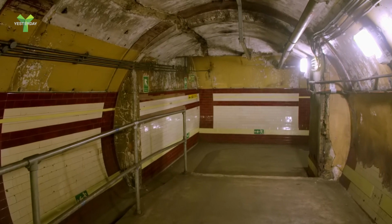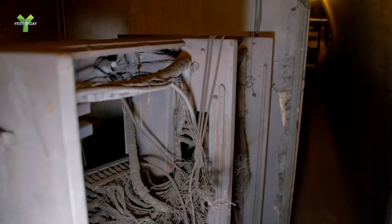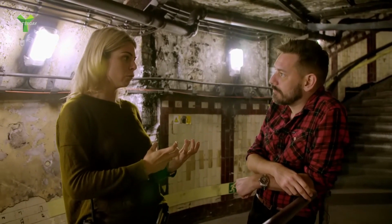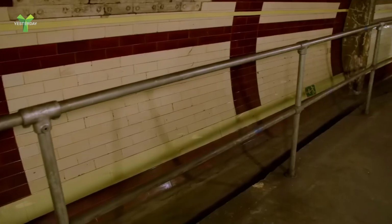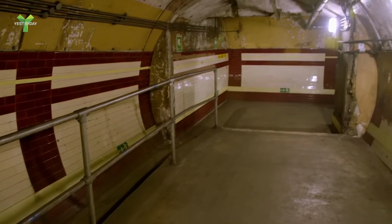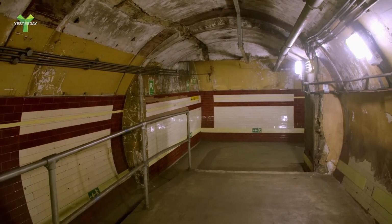They had to be somewhere centrally located because they needed over 50 telephone lines in order to be able to run the nation's network. They needed to be very close to the seat of power, close to the government in order to make those decisions. And also it needed to be secret. You don't want lots of people knowing where you're running the nation's railways from. And so this place was really ideal for the fact that most people had forgotten it was here.